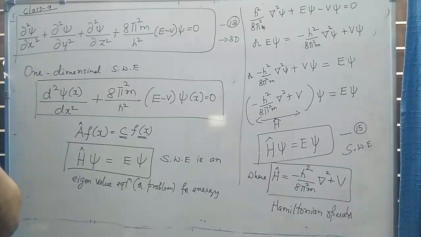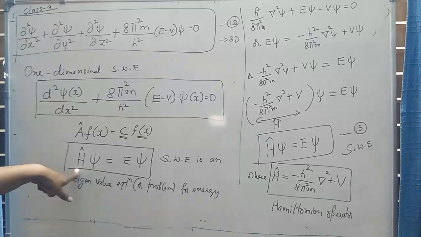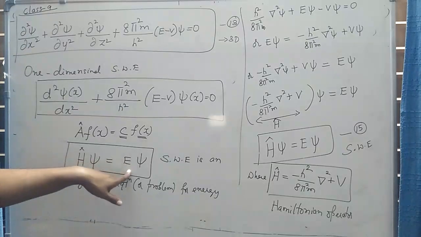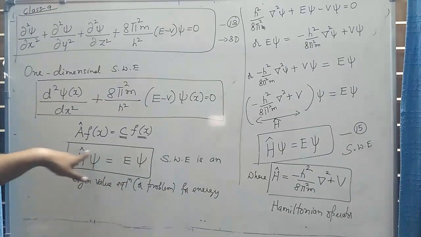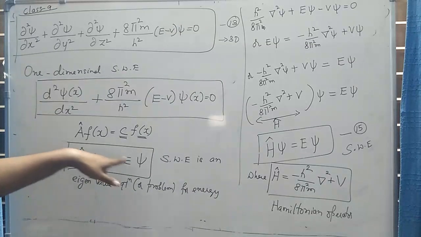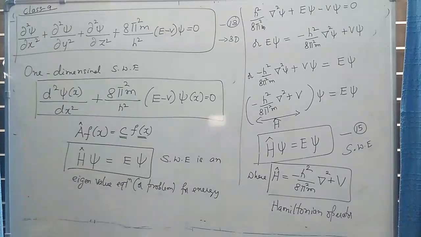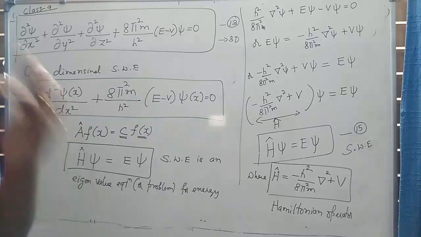So in quantum mechanics, how do we calculate the energy of the system? We calculate the energy of the system by applying an operator called the Hamiltonian operator. So the Hamiltonian operator corresponds to energy. When we apply a Hamiltonian operator on a wave function, it gives energy. And it is interesting to note that this Hamiltonian operator is a Hermitian operator. How? We will not go and prove it. Let us take that result as granted.